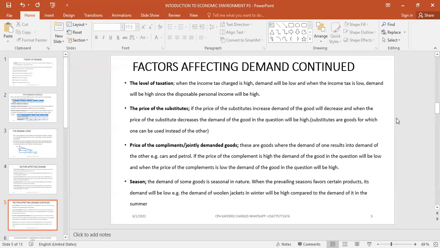We expect that when it is a rainy season, people are planting, but when it is in the dry season, we expect them not to be doing anything, because they cannot grow something where the rain is not there. And that one can also be solved. There is some modernization whereby they have modernized farming, and now people can do irrigation and other things.